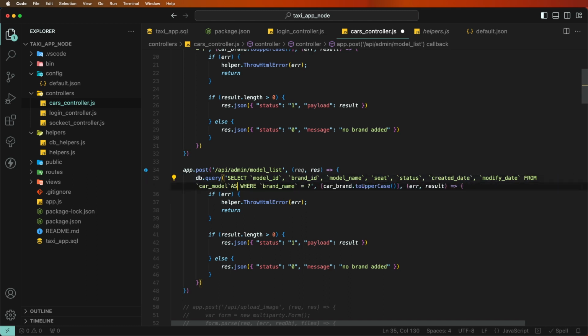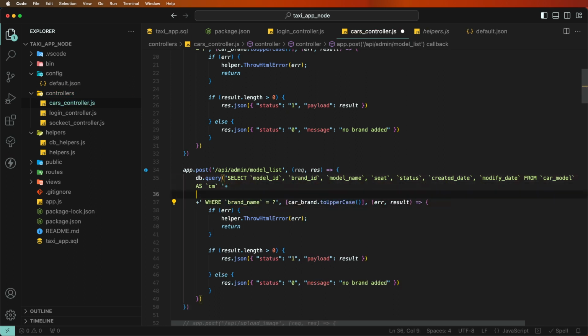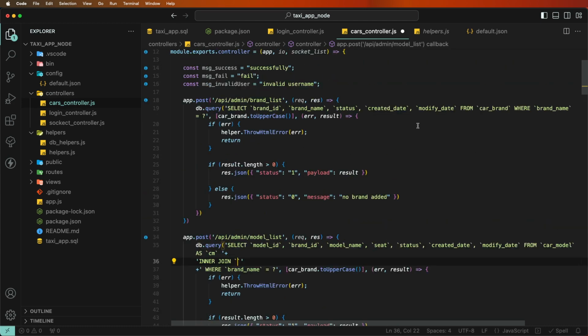Also need to give this here the alias for these tables. See here, write down here. Car brands.